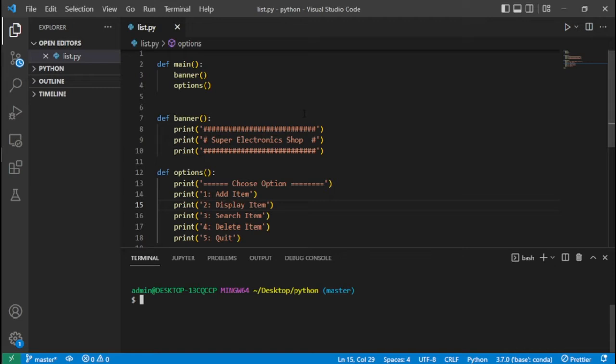The application we are writing is one that could be used by a shop to record items, to view items, to display items, to delete items, and so on and so forth.